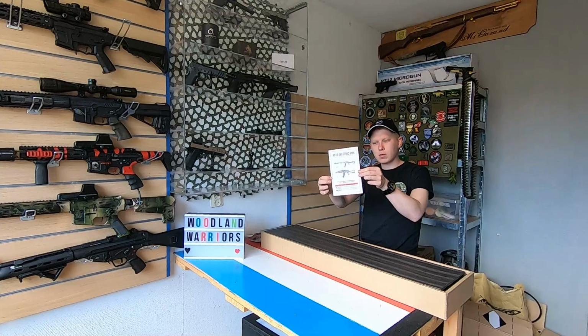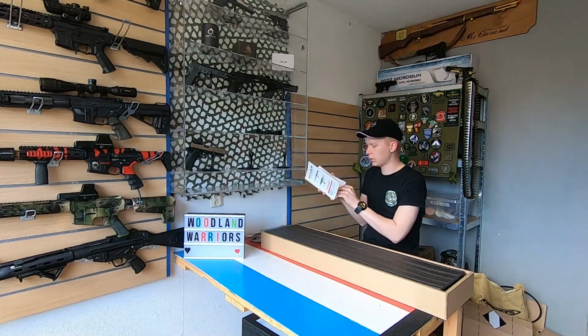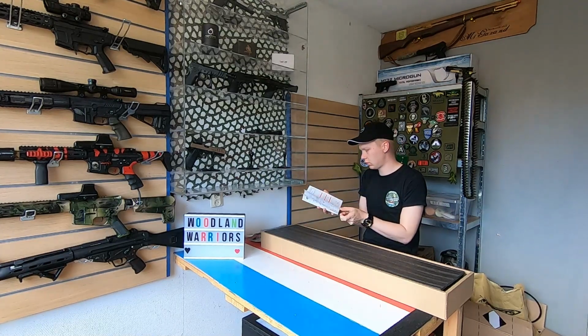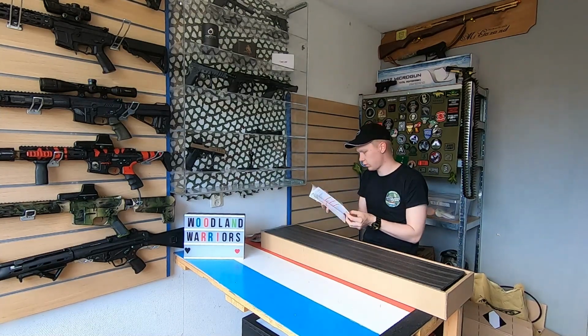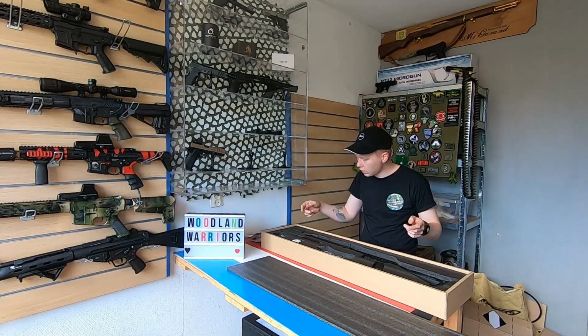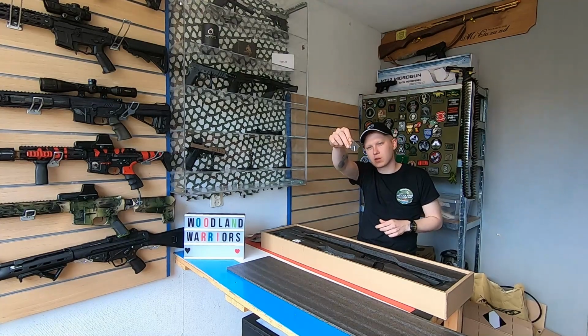Little instruction manual, which tells you how you can take your gun apart, how to use it, how to adjust the hop-up and many other features. Little protective cover here. What's also inside of this package is this little tool so you can adjust your iron sights.